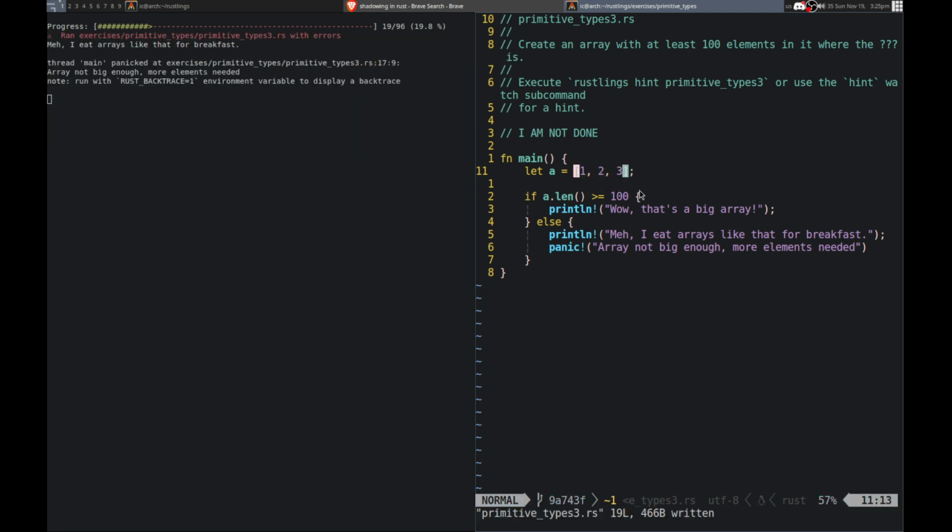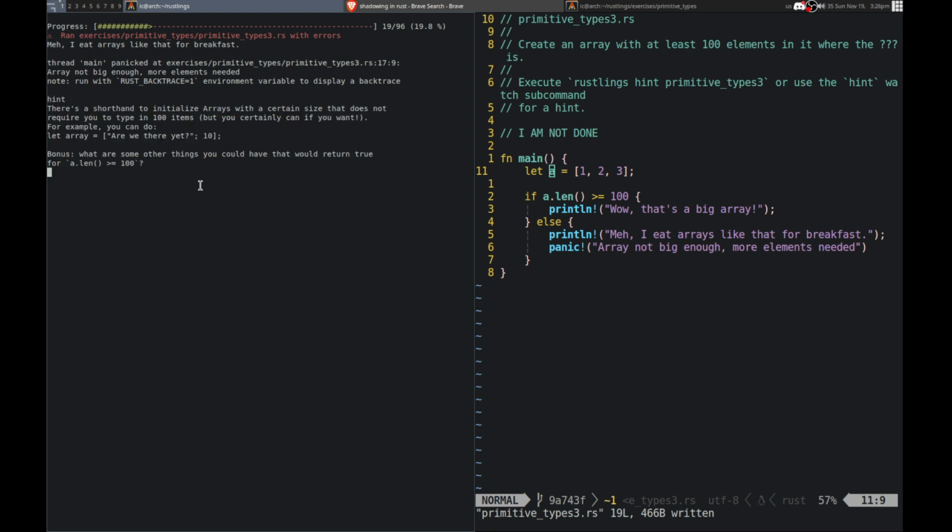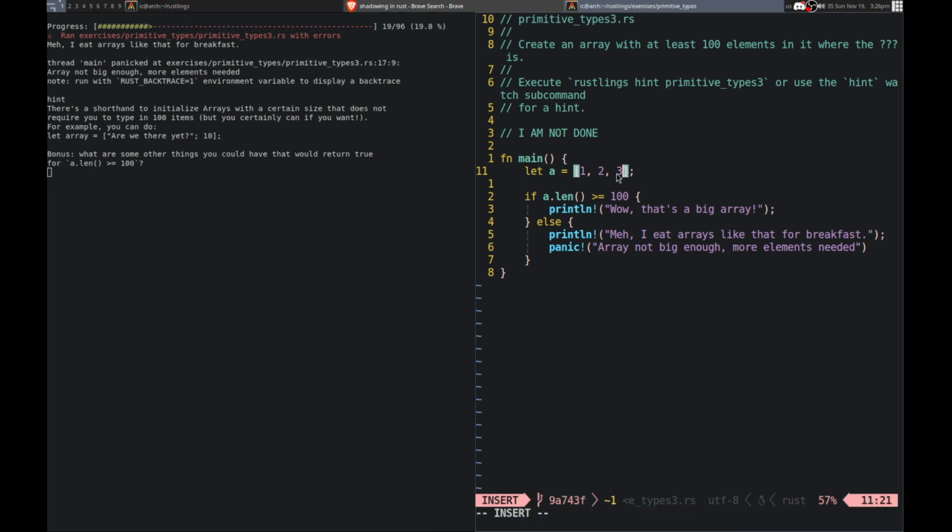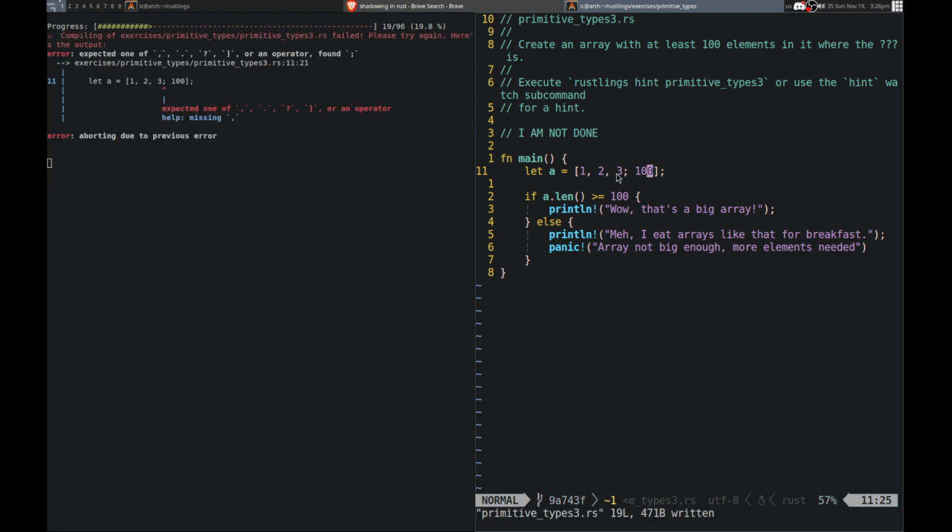I don't know if I have to. Right. Let's see. So how do you actually do the arrays? Okay. You have to put a colon and then the type. Maybe not.